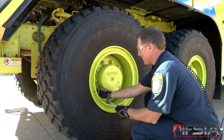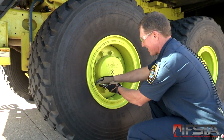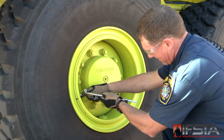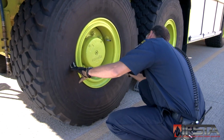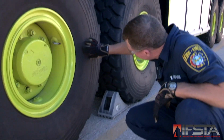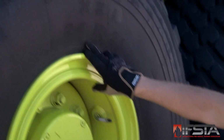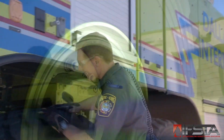Check that tires are properly inflated using a pressure gauge and checking the reading against pressure recommended by the apparatus manufacturer on the federally required apparatus GVWR sticker. Check tire valve stems and valve stem caps for cracks or looseness. Check tires. Check for proper tire type as listed on the sidewall of the tire and federally required GVWR sticker.